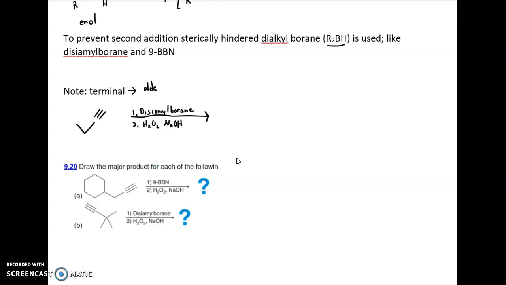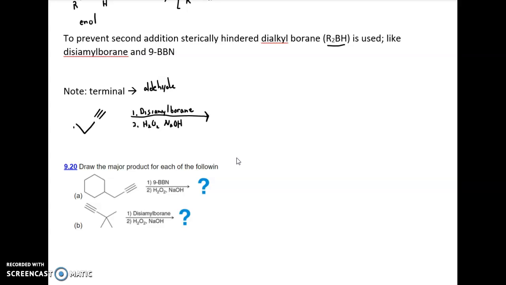So when you're doing synthesis and you know you need an aldehyde, this is one of the ways you can get it. Okay, so if we have this compound and we treat it with the sterically hindered borane, remember we also need to use the peroxide and sodium hydroxide, just like we did with the borohydride.